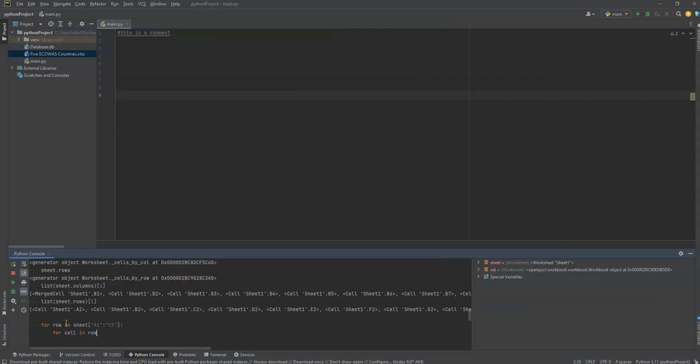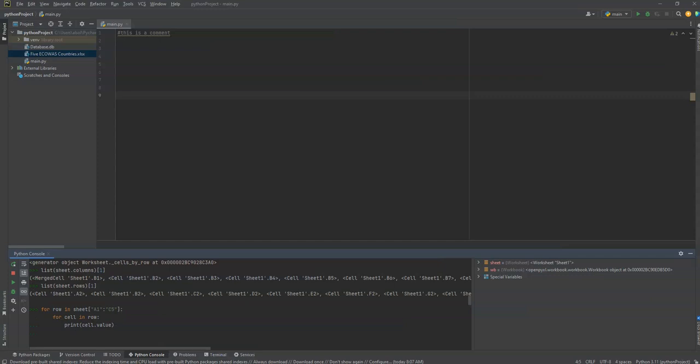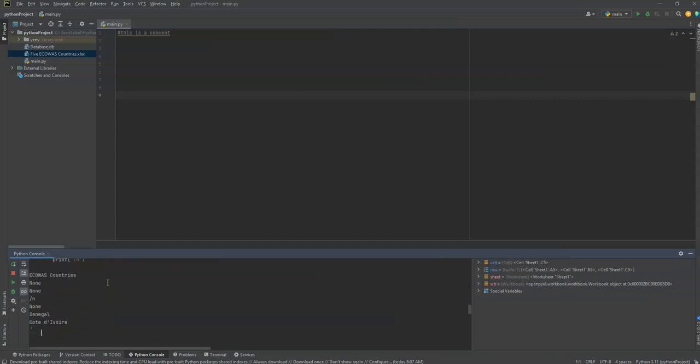We're selecting for row in a sheet and for a cell in a row. We're going to print cell.value. And finally, we're going to print our escape clause, so it's going to be quotes, \n. Basically, what it does is print out every single cell value between A1 and C5.